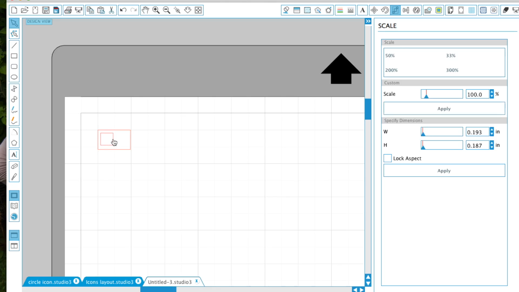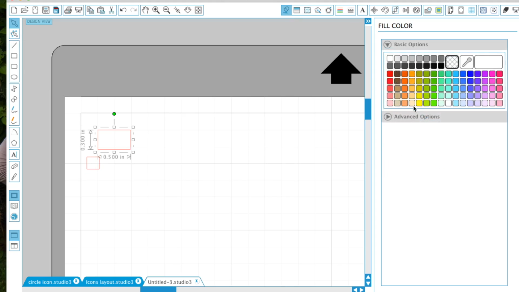What I usually like to do, to make it a little bit easier, is take this out for now and fill that color in. Now go to this second one, put this in here, and fill it white.